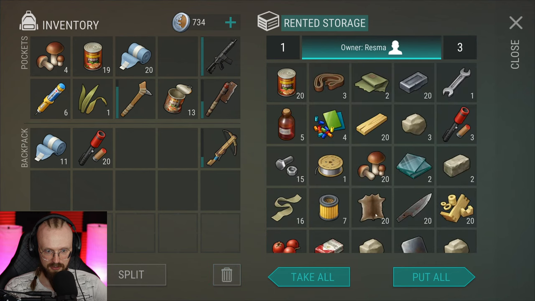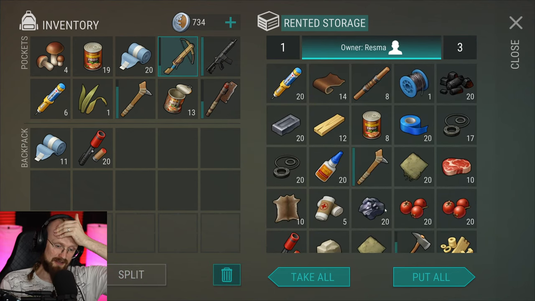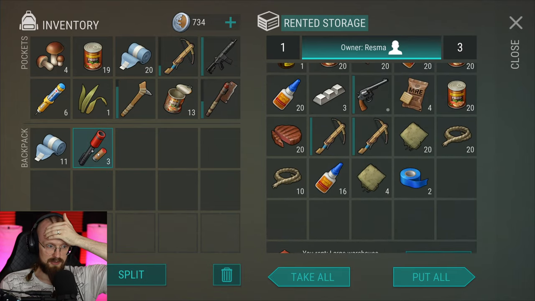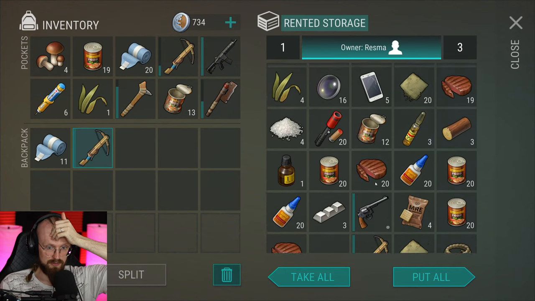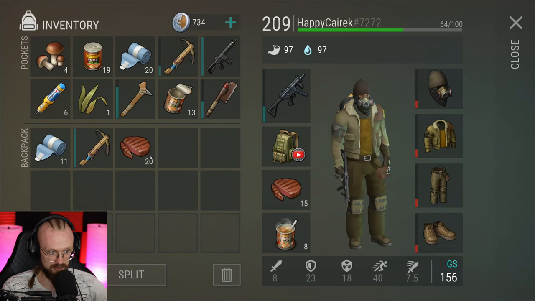There we go. This is our gear. This is more of our gear. I haven't done this thing in a really long time, so I'm not sure what I need to bring with me. I can bring this. Hopefully I don't die and lose everything. I know I can't do this. I'm capable of losing everything.